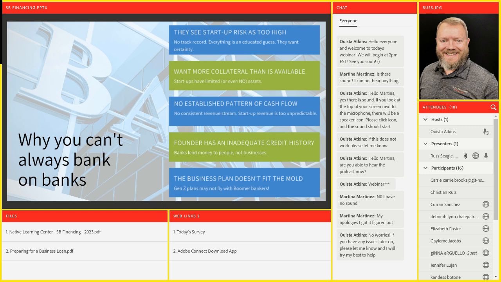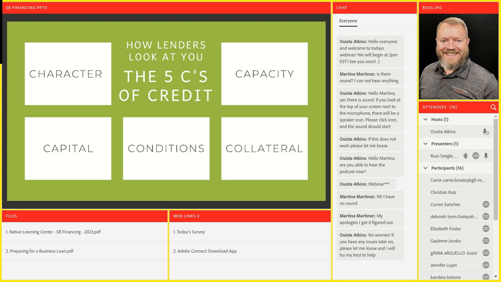That's what they're looking for, because most of the people who are making the decisions are not Generation Z. They're not Generation Y. They're like me. They're Gen Xers or they're baby boomers. They're older people. They have a mold that they want to put you into. So they're not used to seeing businesses that are being born today in the fashion they're being born today. This is how they look at us. This is how banks do things.